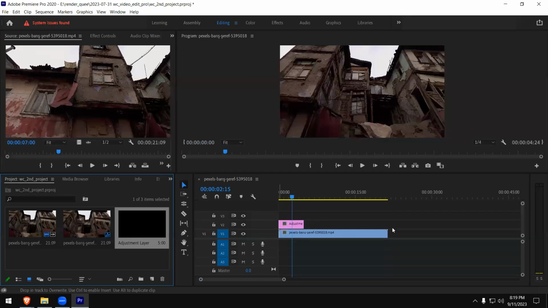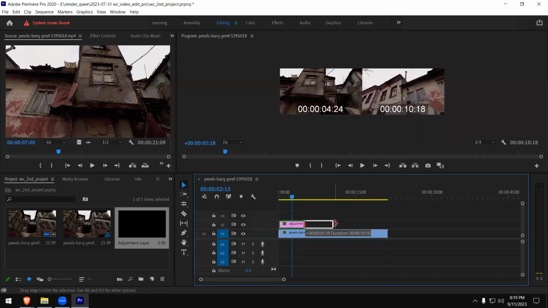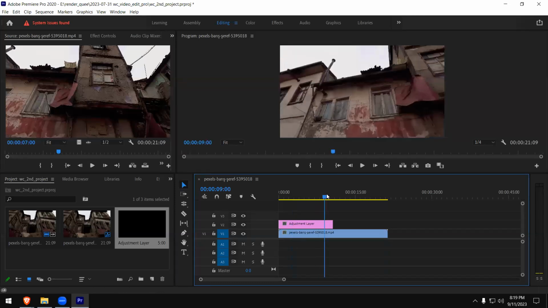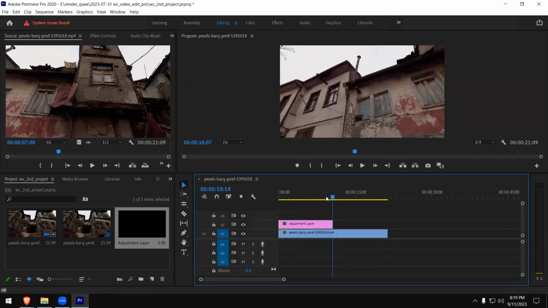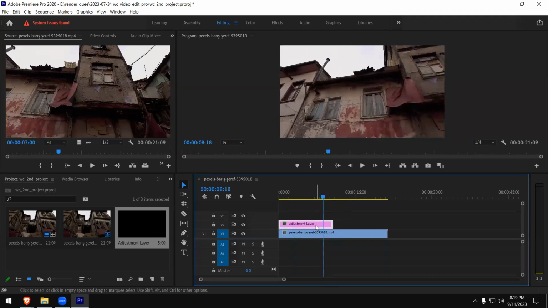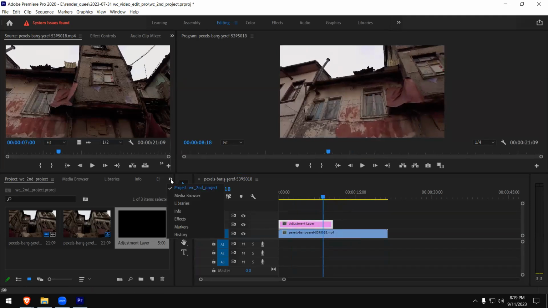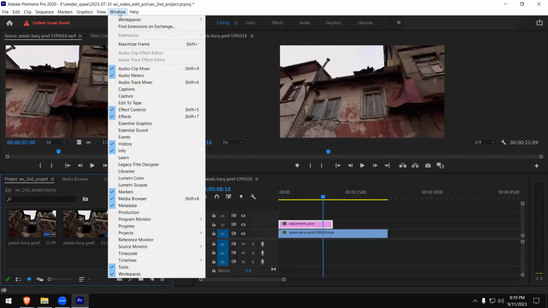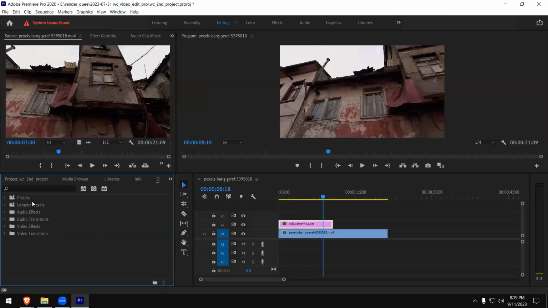And if this should work till the end of the clip, you can have it like this. I'm going to leave it halfway, so you can see half of the clip color graded and the rest of the half not color graded. So let's select this one. Now you go to effects. You can find it from here. If you don't find the effects from here, go to window menu and choose effects, right? So you will be able to get it. So it's already there. You go to effects, right? And you can go to color correction. When you type color, now you can, there is a section.